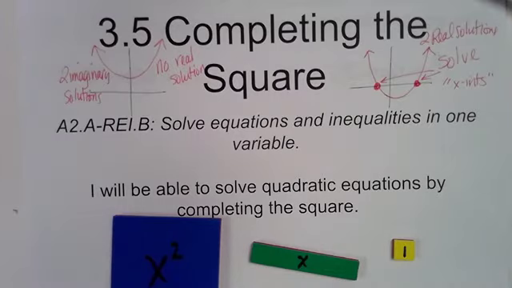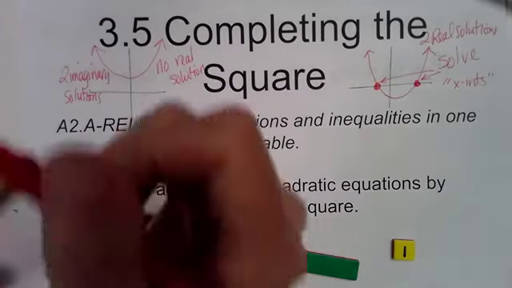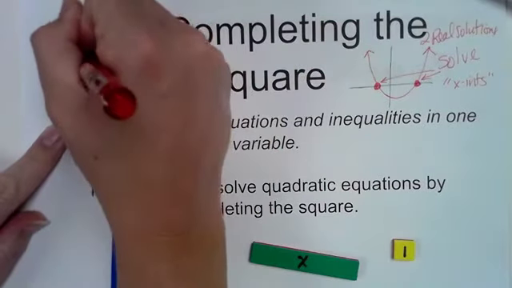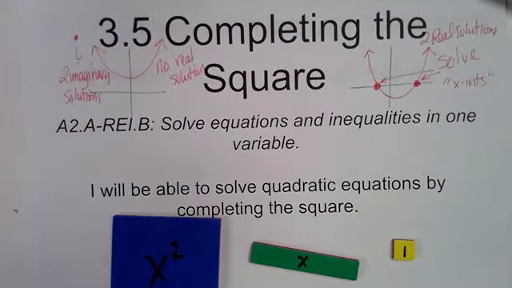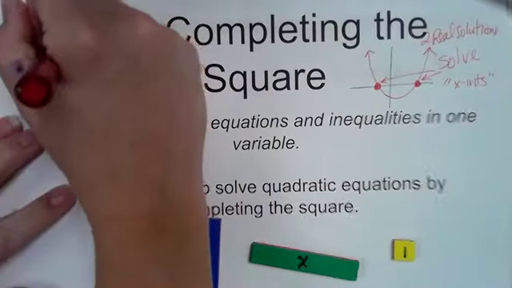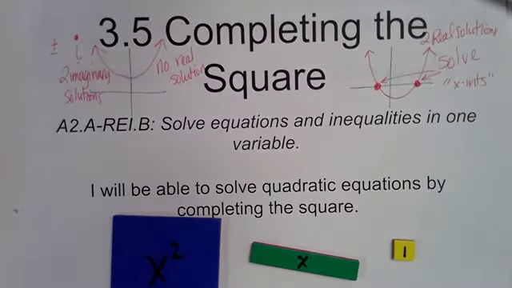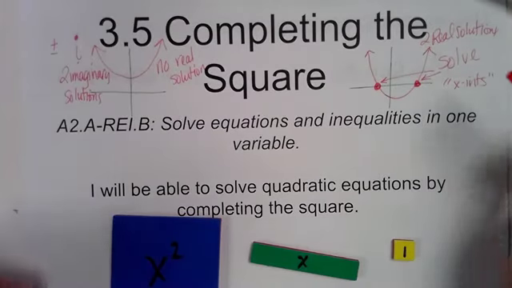Two imaginary solutions, and we talked about imaginary solutions before. What letter do imaginary solutions get? I for imaginary solutions, and they always come in pairs. There's always a plus or minus. We're going to be revisiting that today, and we are going to learn a new technique for solving.